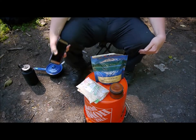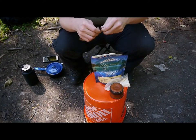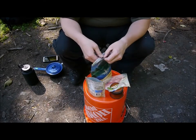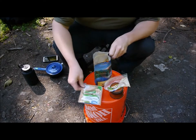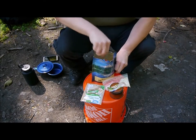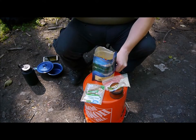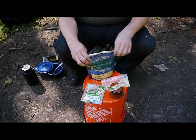So it's been about 18 minutes. What I'm going to do is throw in this chicken. I love that the bases of these are gusseted, so you can just set it down. Pour in. Let the residual heat of the mac and cheese warm that up. Seal that back up for a moment.